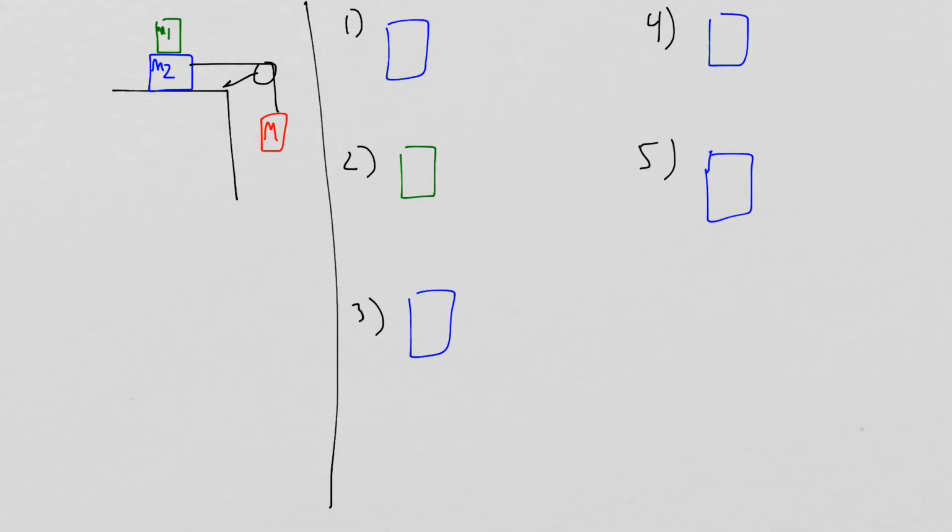Okay, so here we have a Newton's laws problem involving systems of objects, and those can sometimes be complicated because there's a lot to keep track of. So you have to work through them very slowly, which is what I'm going to do here. And I've also kind of color-coded it just for simplicity.